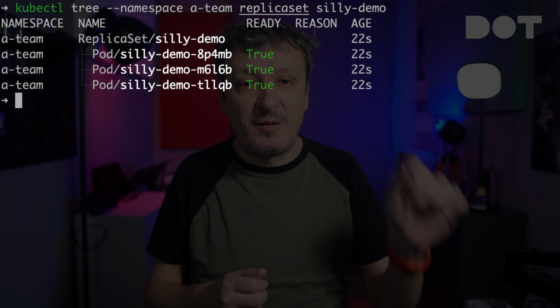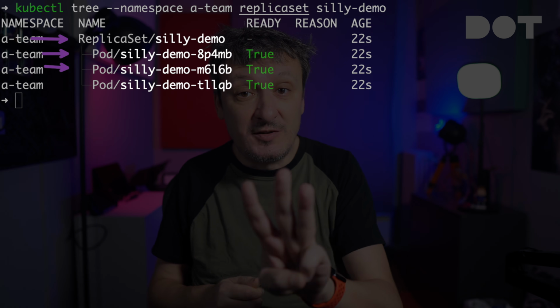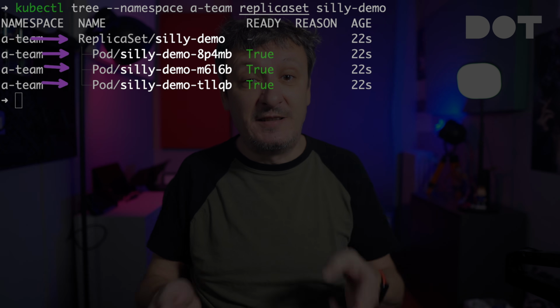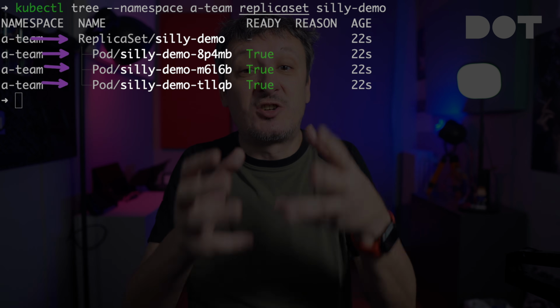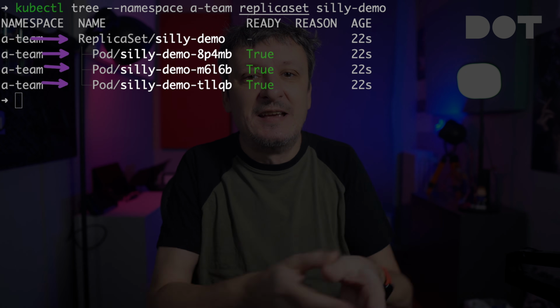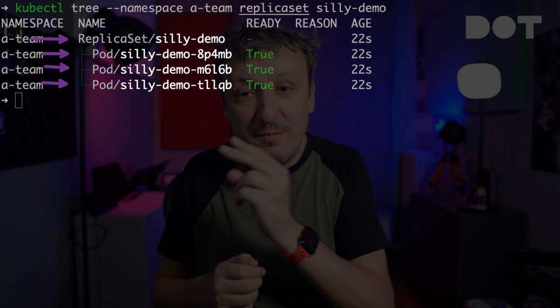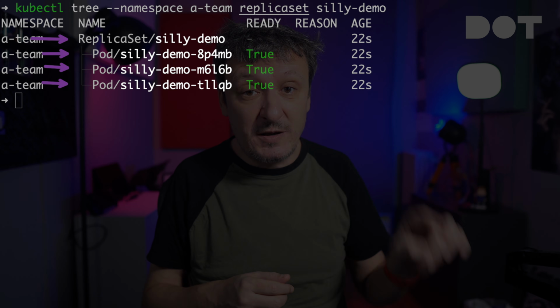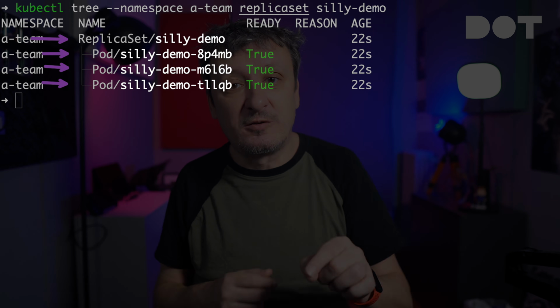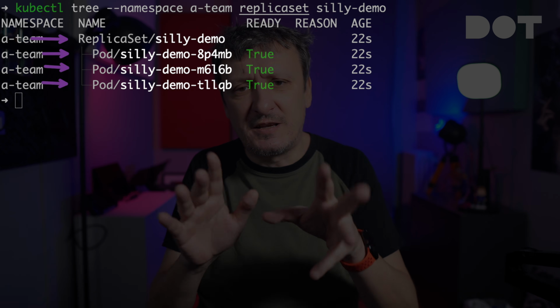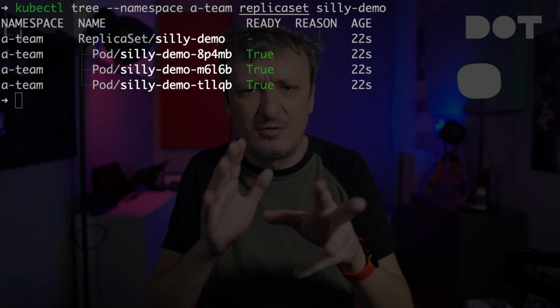The easiest way to see what's happening is through the kubectl tree plugin. So let's use it. That plugin allows us to explore ownership relations between Kubernetes resources. In this case, we can see that the replica set created 3 pods and it now owns them. It is responsible for them. It is making sure that the contract is maintained, meaning that it is ensuring that 3 pods based on the template we specified are always up and running. More or less. You will see that that's not really true, but we'll get there.